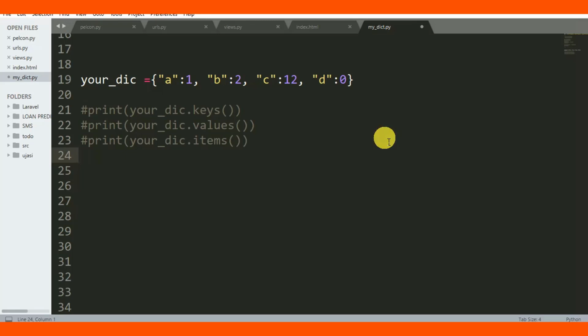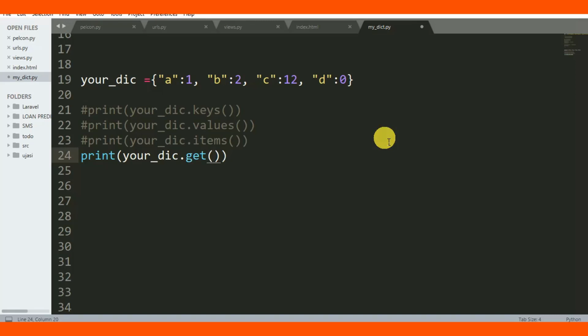Yeah, this is a built-in function which is used to get a value by using a specified key. So it is dict.get, right? So let me print here your dict dot get.